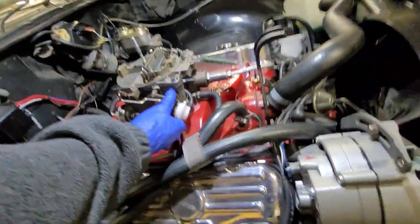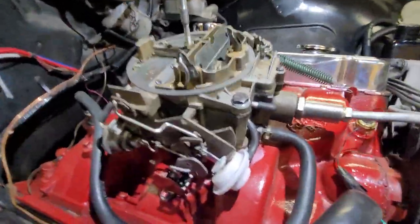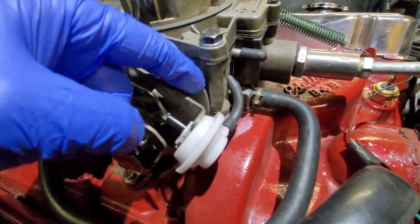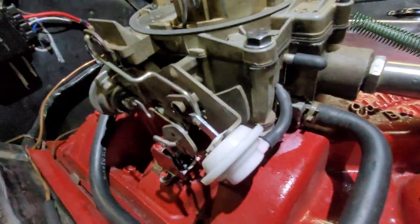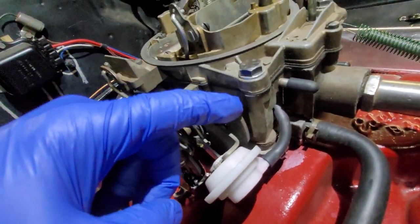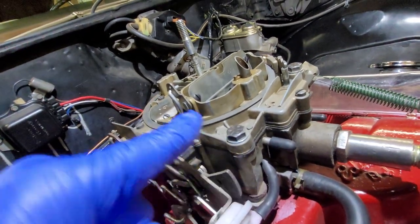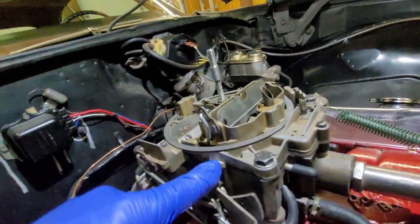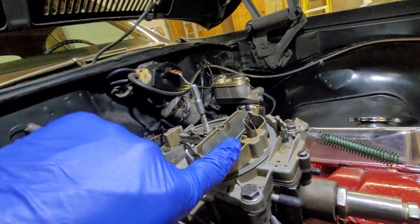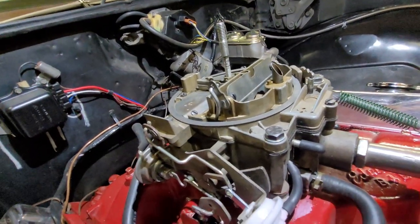So, divorce choke on a Quadrajet. That's the fast idle cam right there. See a little bit better. There we go. Right now it's on the lowest step. When you set the choke, that goes all the way up. And the choke plate here should essentially snap shut. Okay?